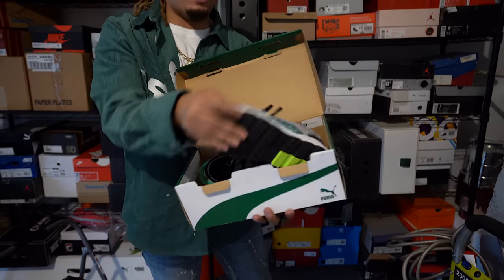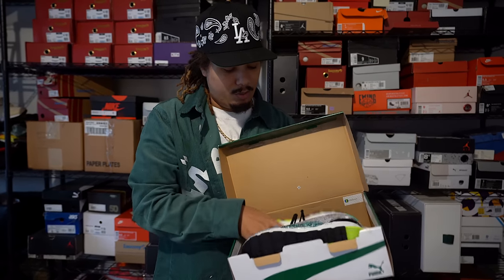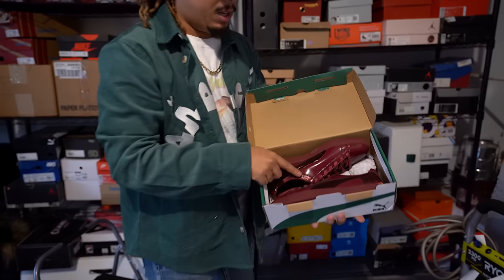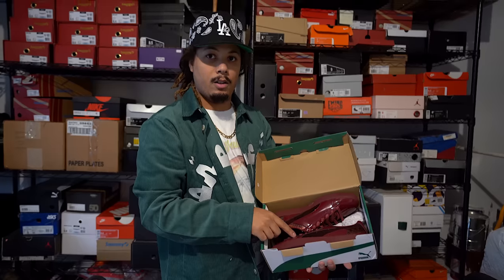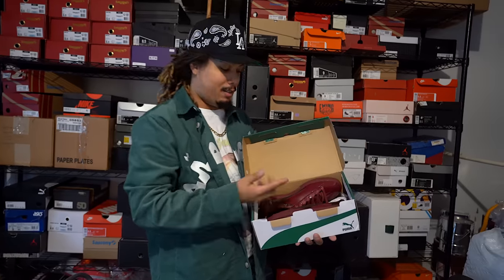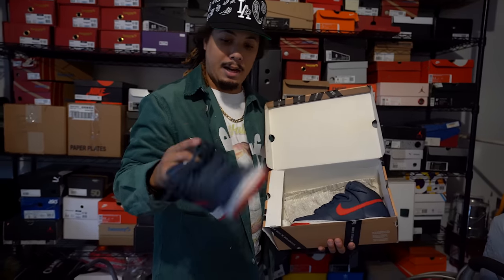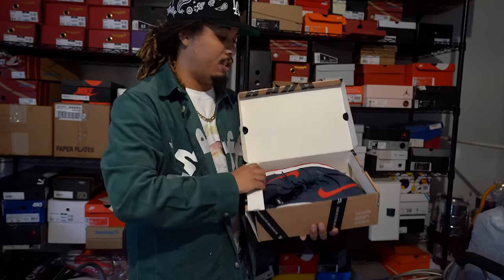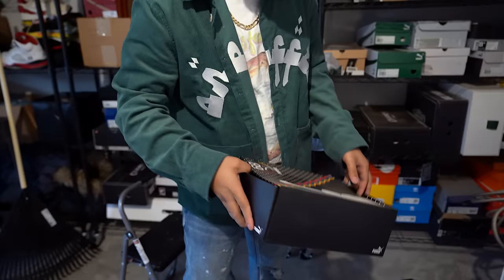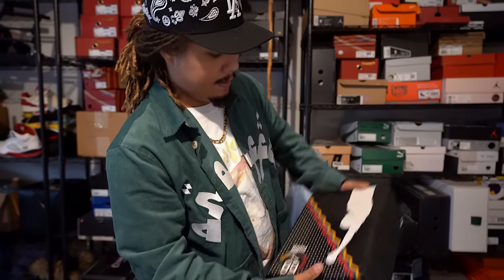This is the Puma RSO. I think it's like hard. I forgot the name of this one. Game Over. I think it's Game Over. Puma Clydes. What, you don't like them? No. Oh. Russell had something like these on the other day. Puma Clydes, the Wraith. Nike SB, kept them. They're like Atlanta Braves colorways. I like them a lot. Nike SBs before the SBs exploded. Another Puma 50th anniversary shoe. It's the high, this is the Puma Sky Classic joint right there.